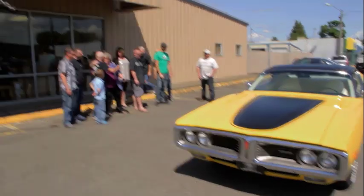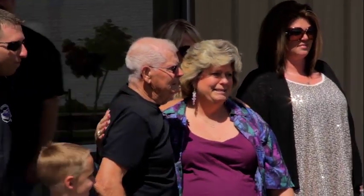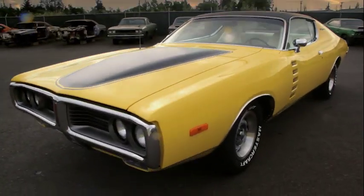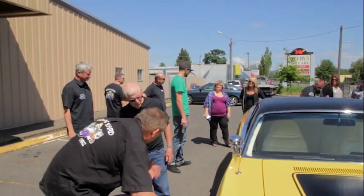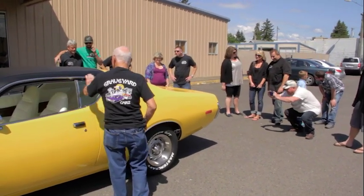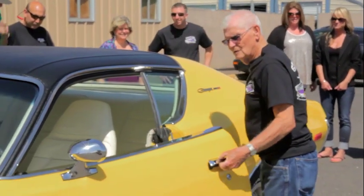I pull up. I know it's an emotional moment, so I'm thinking I don't want to lock eyes — but I do, right off the bat with Mitzi. She's balling, Jim's all teared up. It's absolutely beautiful — it hasn't been this bright for a long time. Being able to see their reaction when the car first pulled up, I didn't realize what I was in for. All of a sudden they're all crying. What man can't say it would bring a tear to their eye to see somebody that happy? Everybody around here was looking for a Kleenex. The Waltons are good people — it's one of my favorite families we've worked on any of the cars for. Very emotional family, very close family.